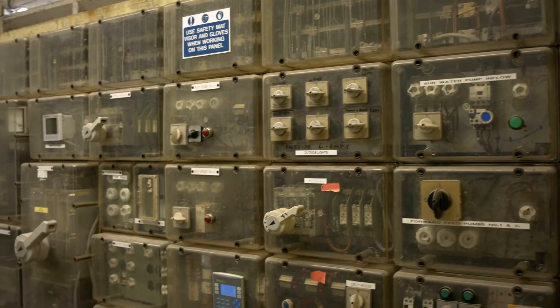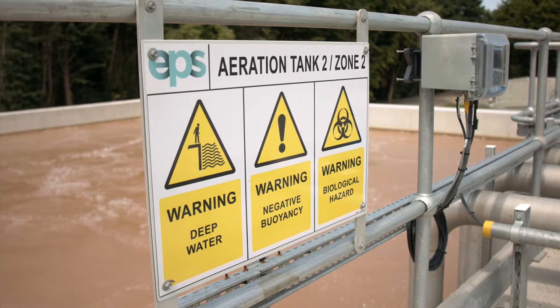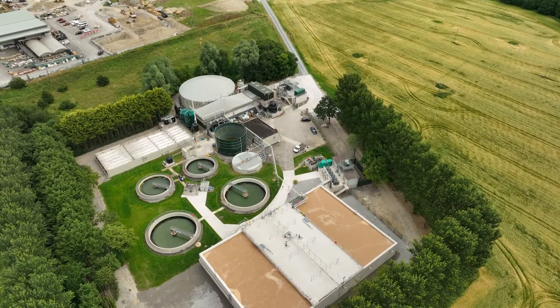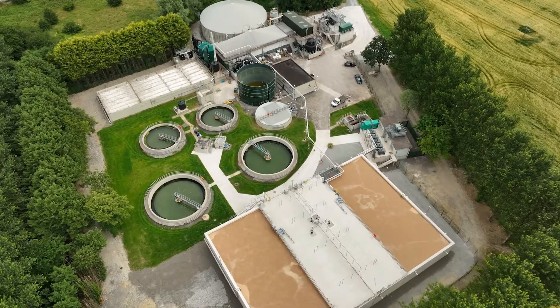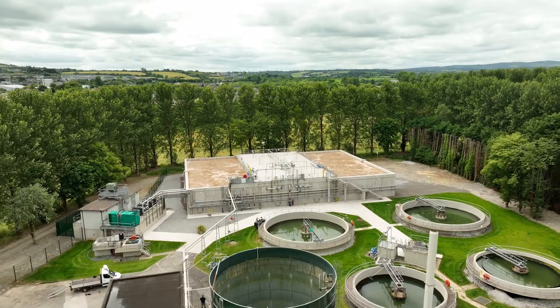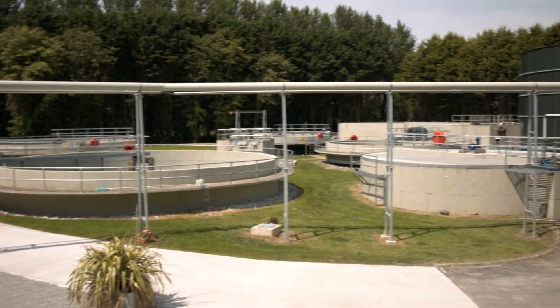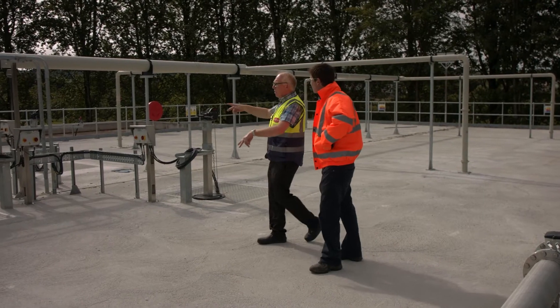Some of the technology in use in the treatment plant, which was built in the 70s, is not best suited for the increase in wastewater needing processing. Malodours were generated in the plant, and it was not possible to capture and treat all these odours without affecting the processing capability of the plant. So we had to look at a redesign of the effluent treatment plant.